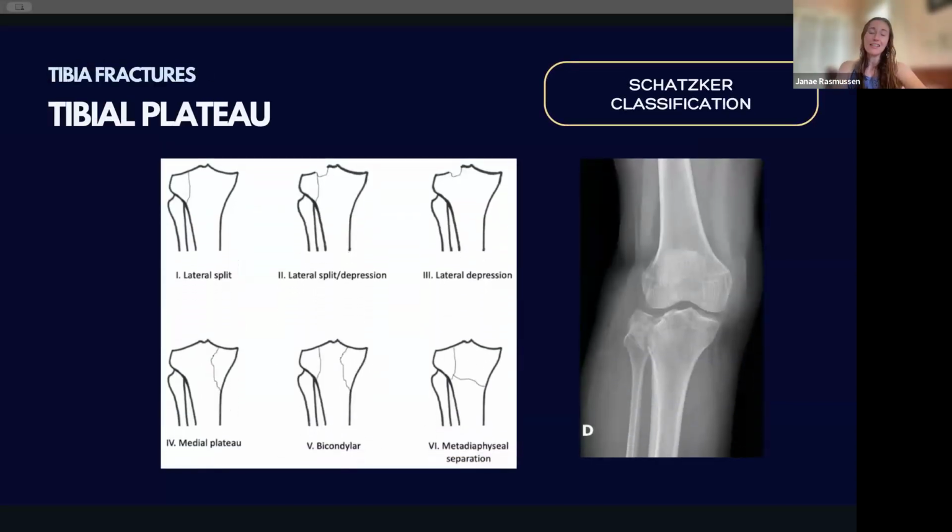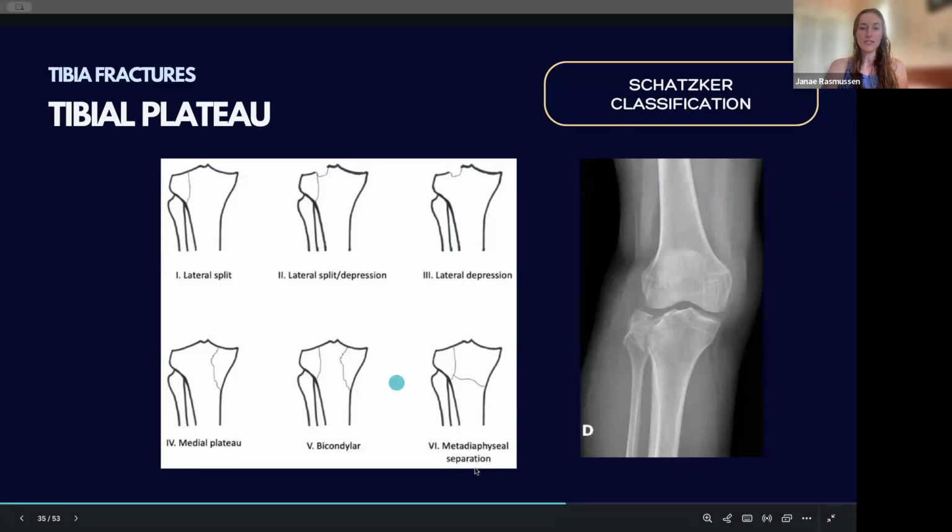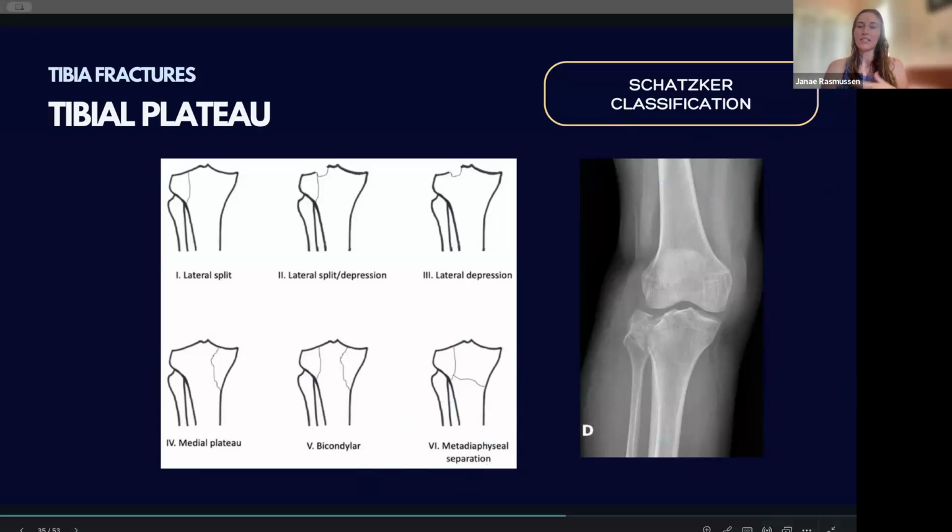Another commonly asked classification has to do with the tibial plateau, and this is the Schatzker classification. This is also one that's really important when we're thinking about non-operative versus operative management, and this can play a really big role in how we're assessing, does this patient need something like an external fixator? That would be something, for example, in our type 6, which I'll talk about in a second, versus is this one a non-displaced type 1, meaning a lateral split in a geriatric low ambulatory patient? Maybe that's one you could do non-operative management.